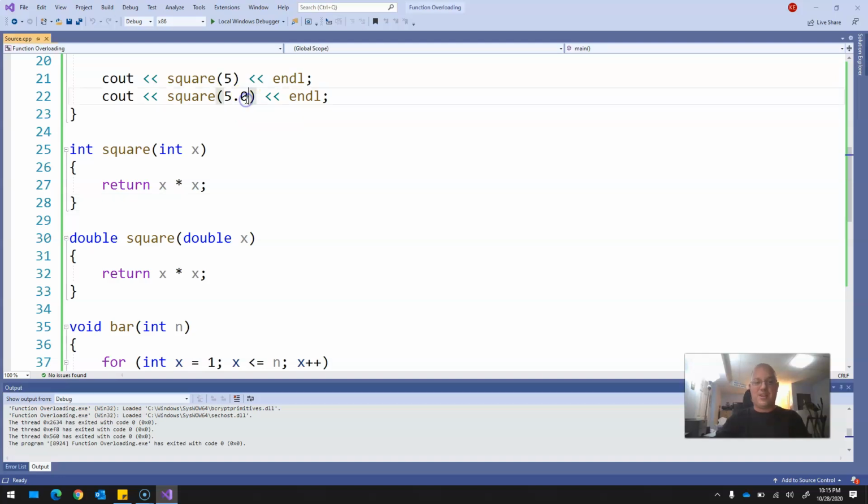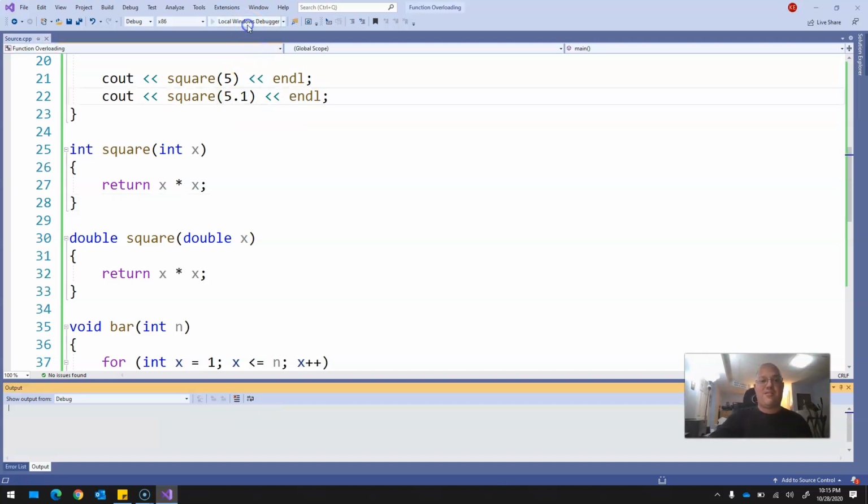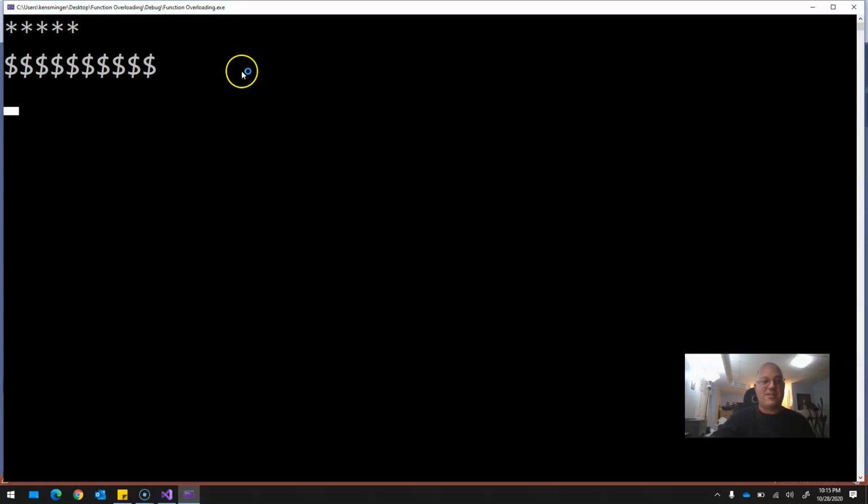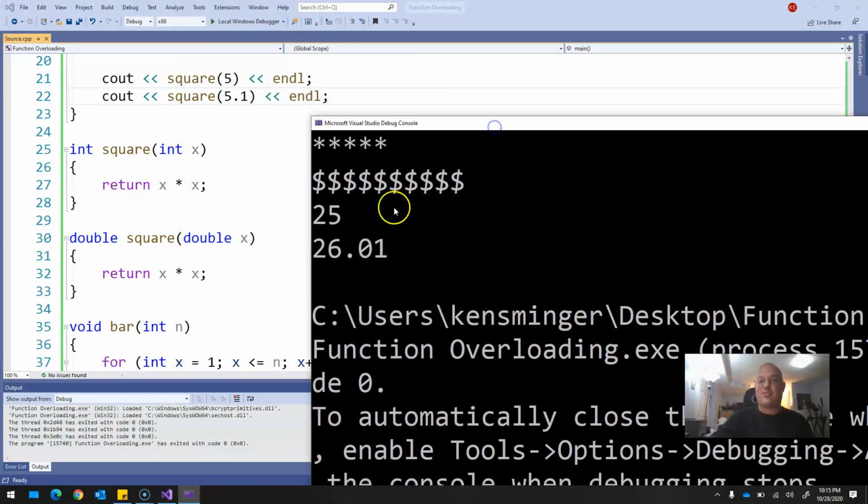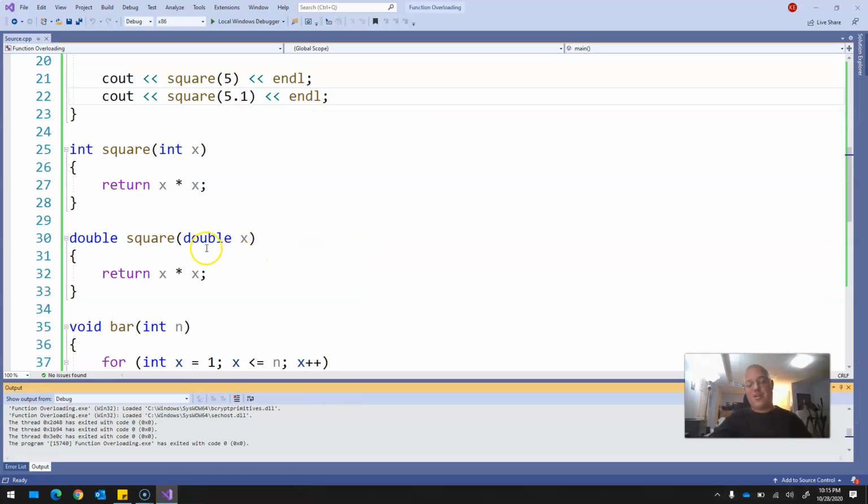Let's say I put in like 5.1 here. It's going to be pretty clear in this circumstance that you're going to get a decimal, 25 versus 26.01. And so it's those little subtle things that can make the difference between, oh, you have some kind of little typecast error, or, oh, it works fine.